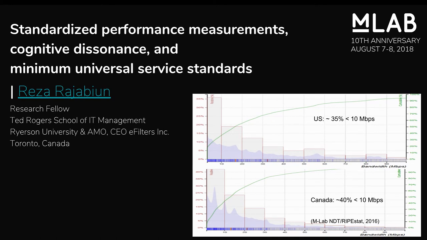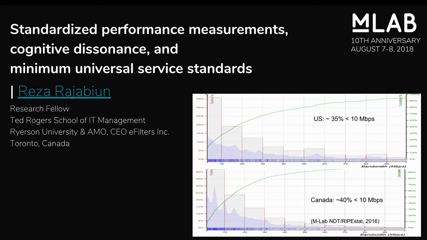Just sort of an overview here. This is some distribution. It's a little small, but we can make it big. This is the distribution of speeds using MLab data from this bandwidth widget that RIPE Stat created a couple of years ago. I just put it up here in terms of understanding what kind of richness of the market structure this kind of data enables you to identify. Here we have Canada and US. This is circa 2015, 2016.